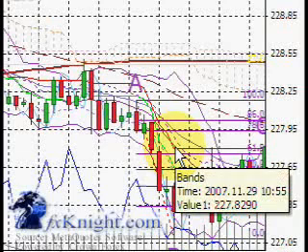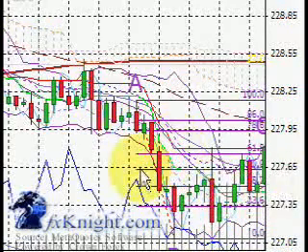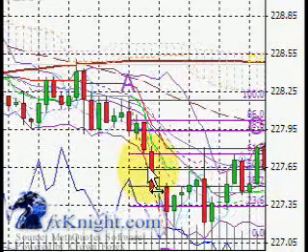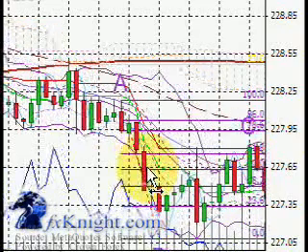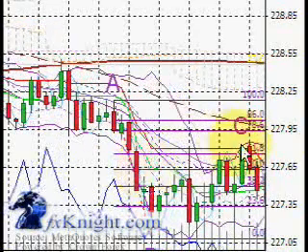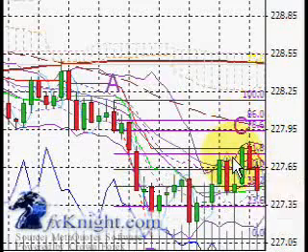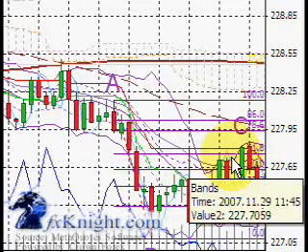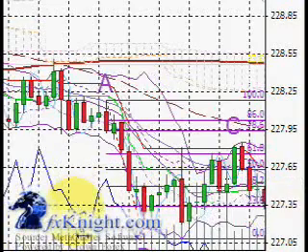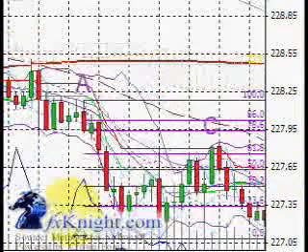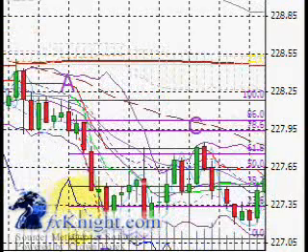And my indicators are all pointing down. My moving averages are starting to slope downwards. My stochastics are starting to turn right at 80. So I'm betting we're still right and we're going to see a down move. And sure enough, there it is. By the way, since our point C was 61.8%, our target is going to be 161.8%. So as you see, we're going down, down, down.